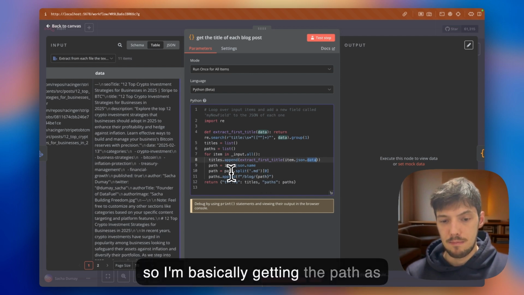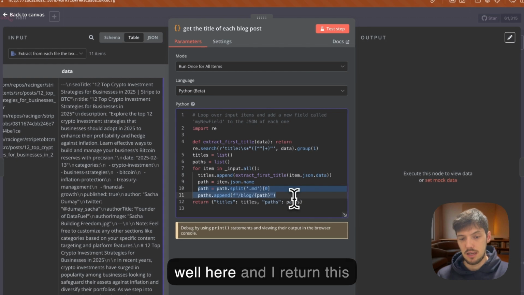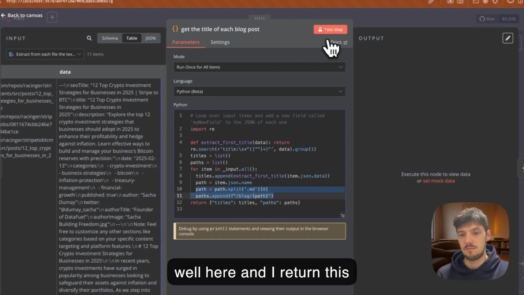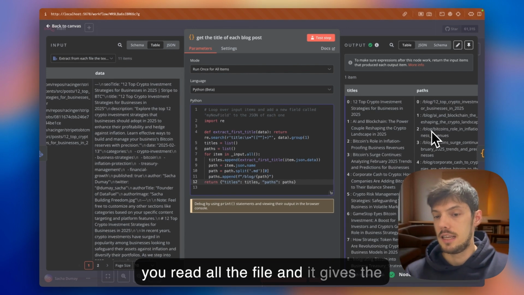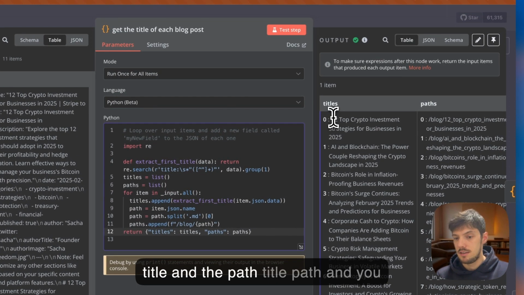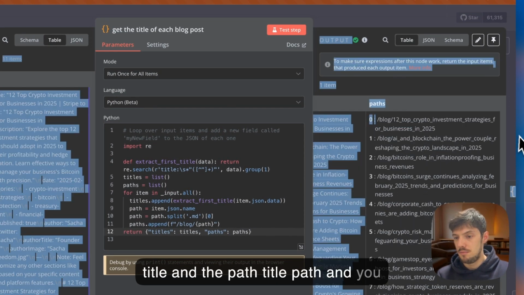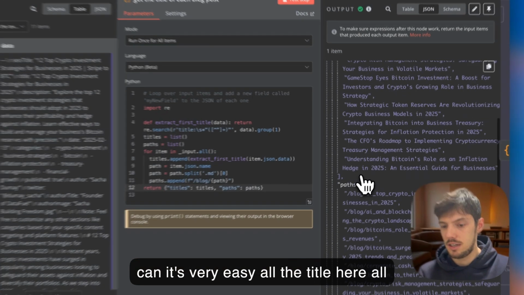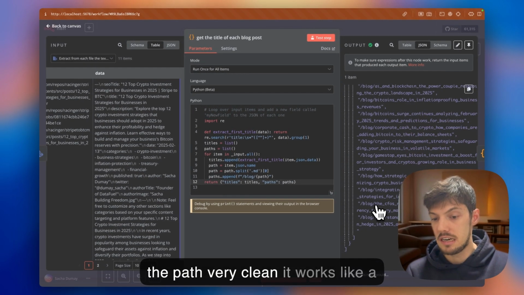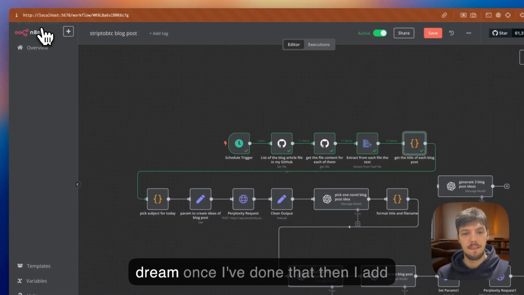And so I'm getting the path as well here, and I return this JSON. Let me show you. You read all the files, and it gives the title and the path. Title, path. It's very easy. All the titles here, all the paths. Very clean, it works like a dream.